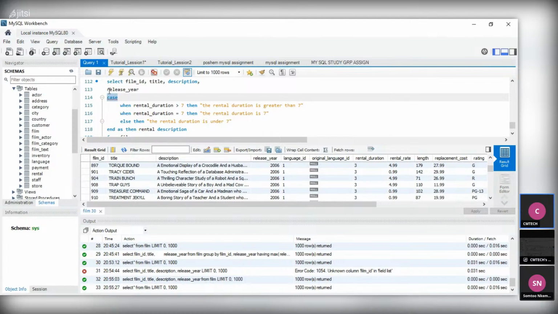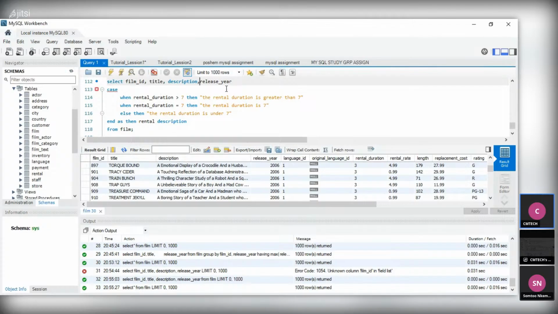Oh, I missed out something. I have to put a comma. Good, good. I missed out a comma. And what again? And else. So, in this statement here, something is missing. I think then is not supposed to be there. I made a mistake here. So, let's see.